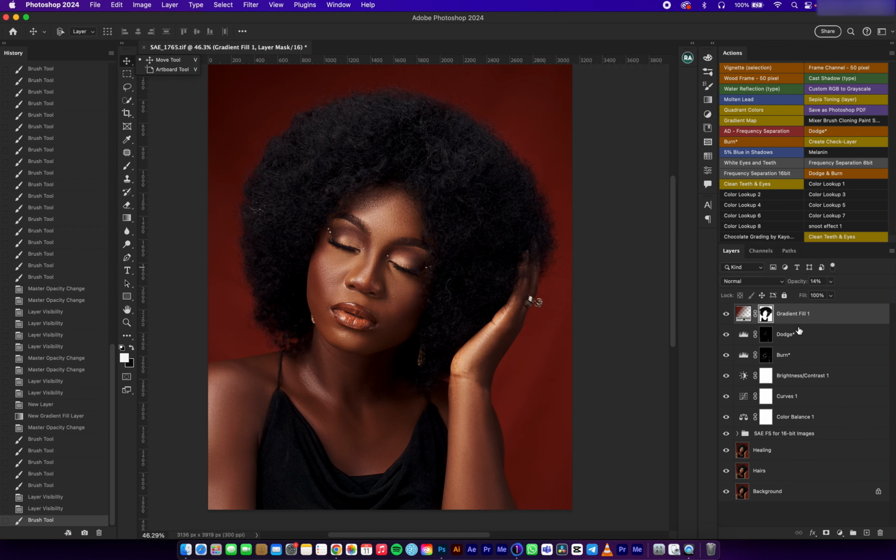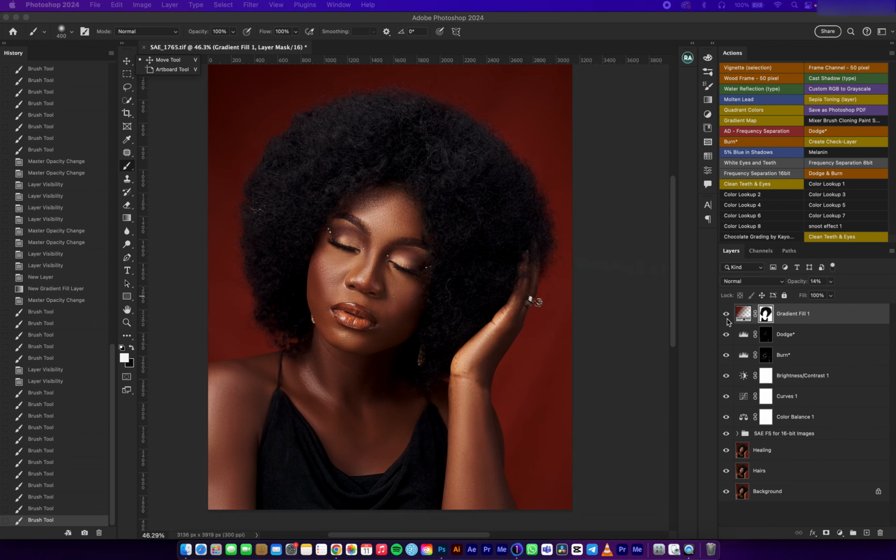All right, so let's just hide the hair. All right, so before and after, I think it's too much.